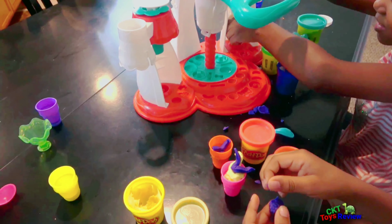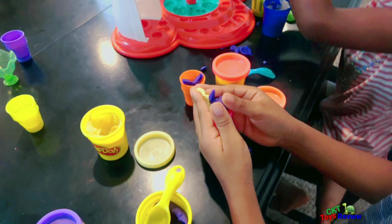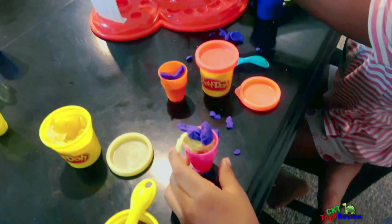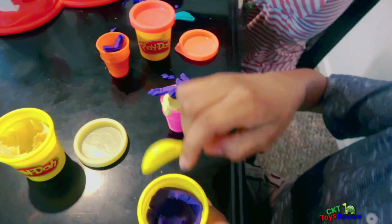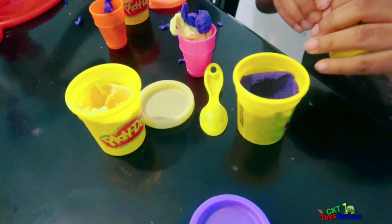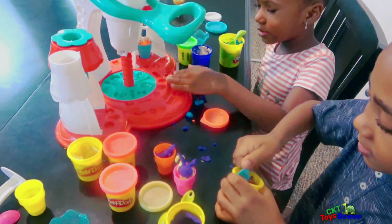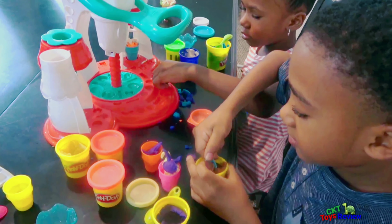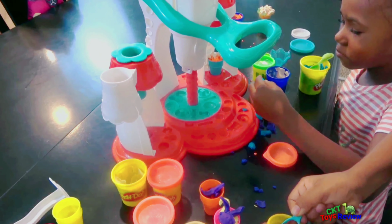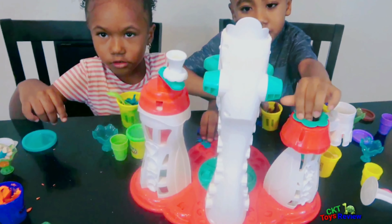What is this? There's a lot of this one. Let's put it on. Look at my ice cream. Let's decorate this one. It's for the ice cream. Let's try to decorate that one. Come on! Ooh, brown first. And I put it here. Yeah. It's messed up. That's funny. Add the whipped cream now.